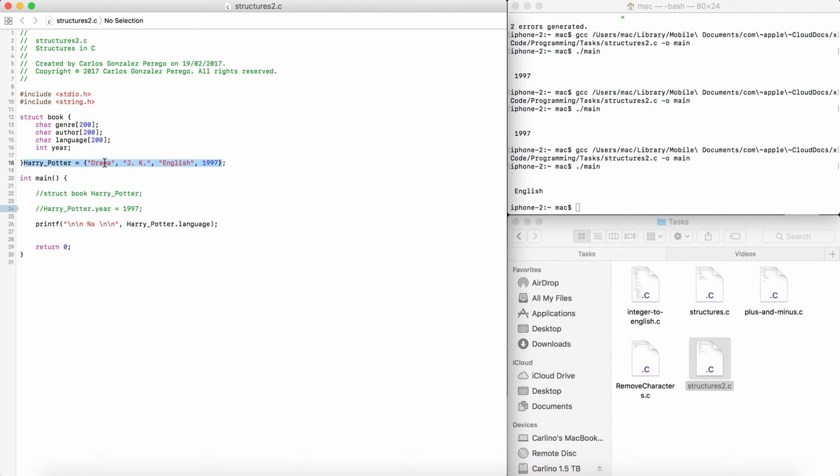As you can see, it's like an array of different types, and again, they all have to be in order. So the first one is genre. You have to put the genre here. You can't just put English here, because that's just going to mess up your database. Well, there's no database because it's in RAM at the moment, but you can apply it to a database. For the sake of ease, let's just call it a database.